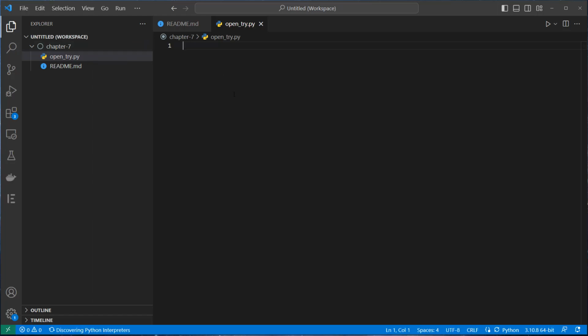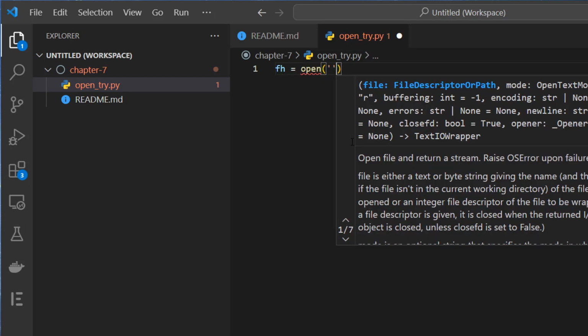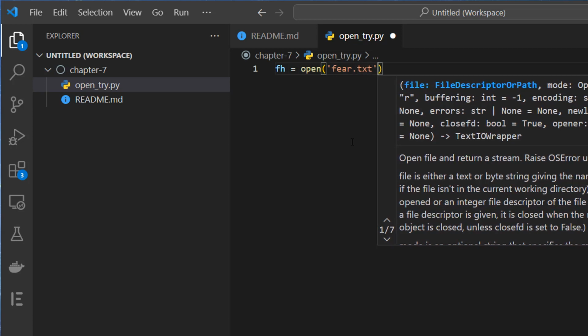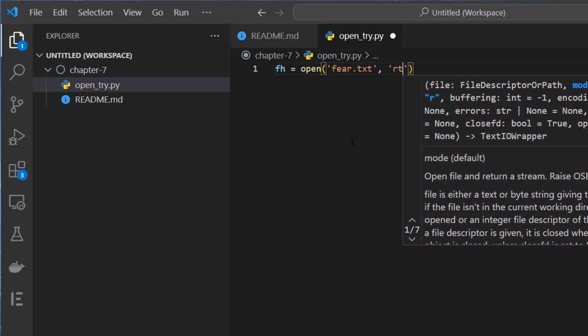In this case, I'm going to define a variable called fh, equal to open, file.txt, rt.